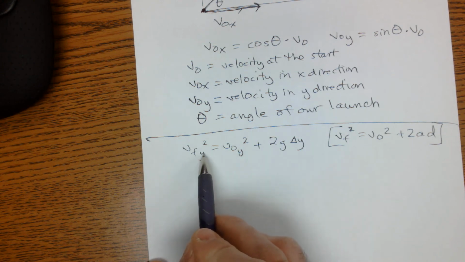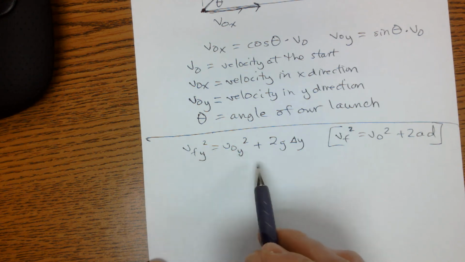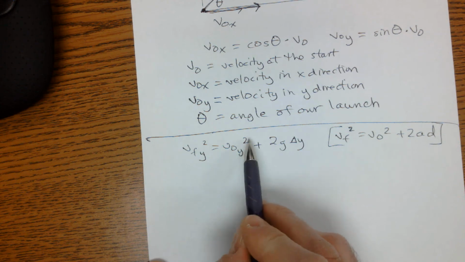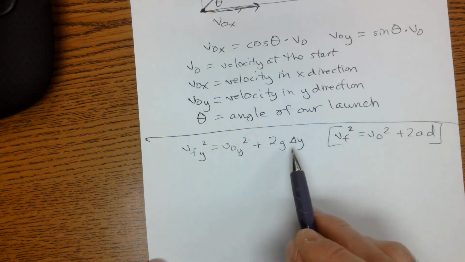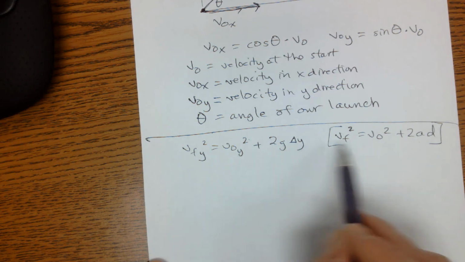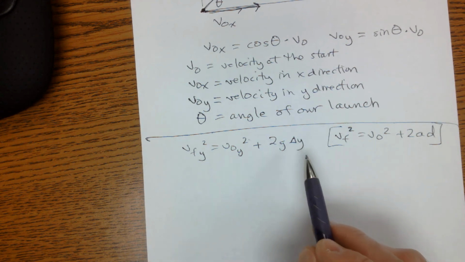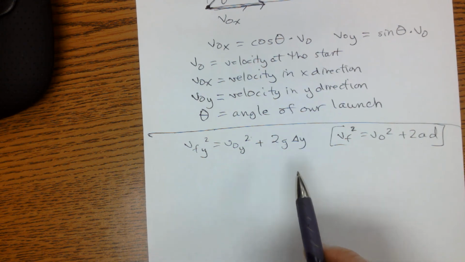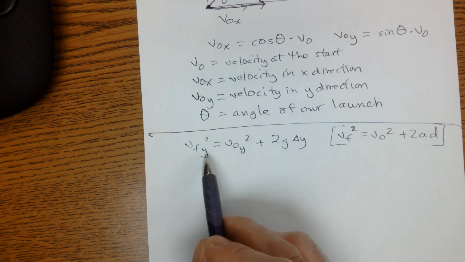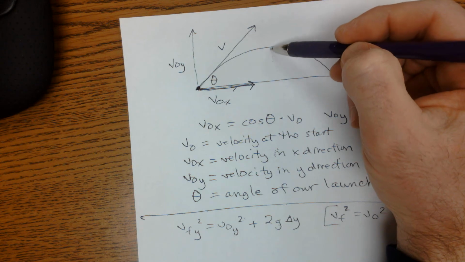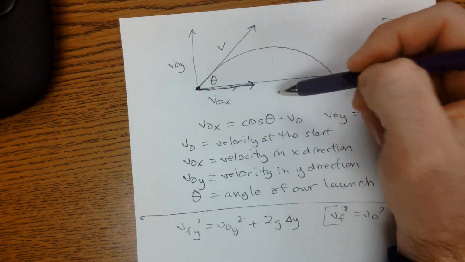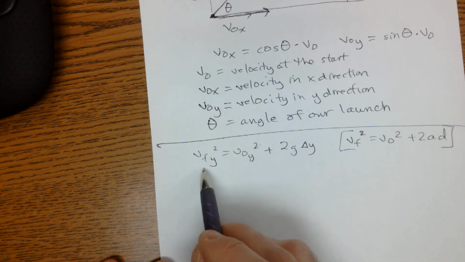So if you do this calculation, now we just put a little different labels on it. The final velocity in the y direction squared is equal to the initial velocity in the y direction squared plus 2 times gravity, because it's a specific acceleration, negative 9.81 meters per second squared. And then instead of distance, we put delta y, or the change in y. So since at the top, the final velocity is going to be 0, it's going to go up, and in the y direction, it essentially stops and then comes back down. We know that this term is going to be 0.